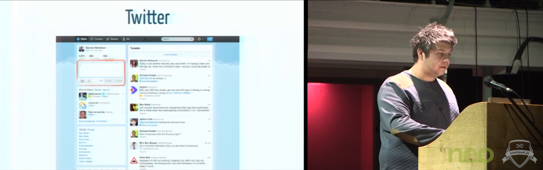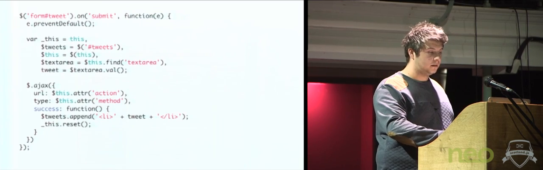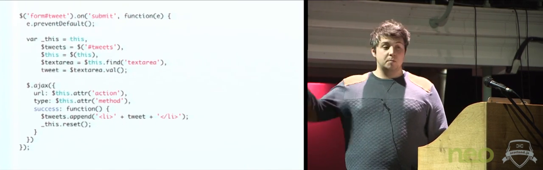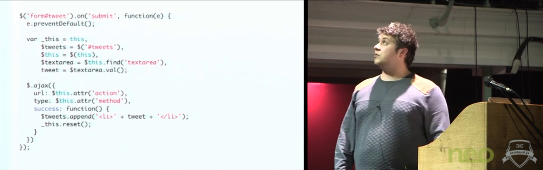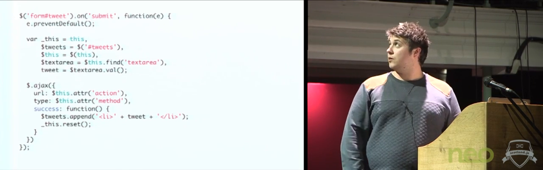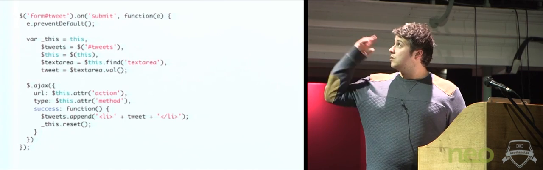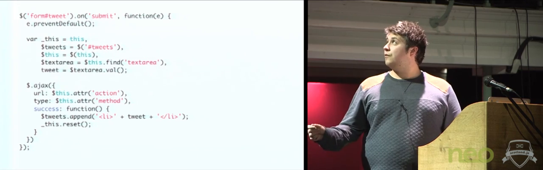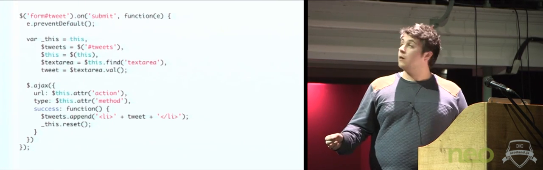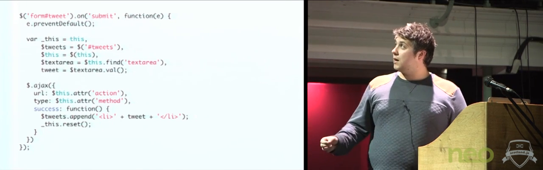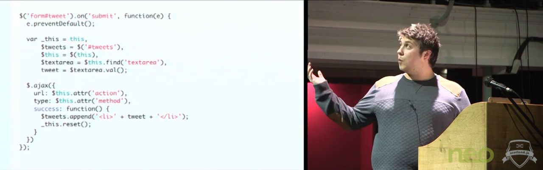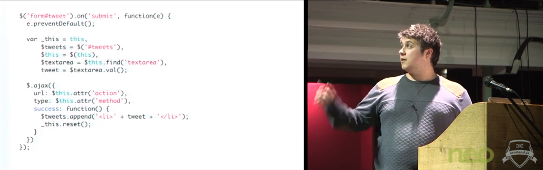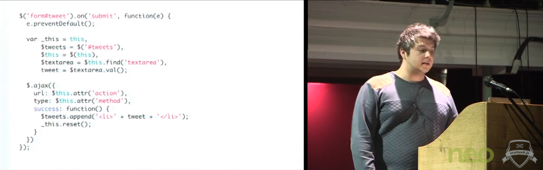How would we achieve that sort of functionality normally? Well, here's a piece of code to achieve that. We'd probably just bind a submit handler onto the form instance up there in the top left-hand corner. We'd store some vars, and then on the submit of that form, we'd stop the default action, right? And then we'd perform the Ajax post, and then on the callback of that successful post, presuming it is, we'll append that tweet to the timeline and reset the form, right? Pretty simple stuff.